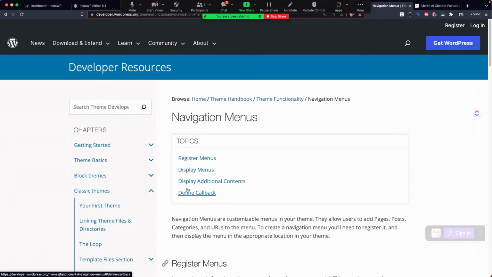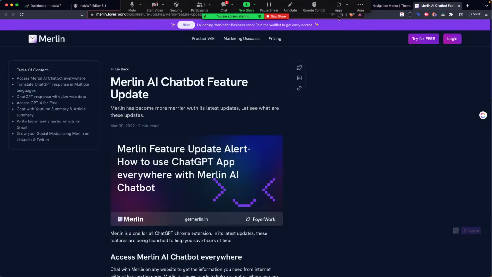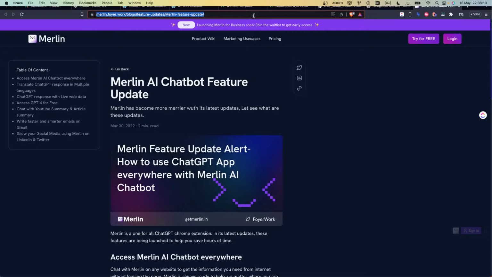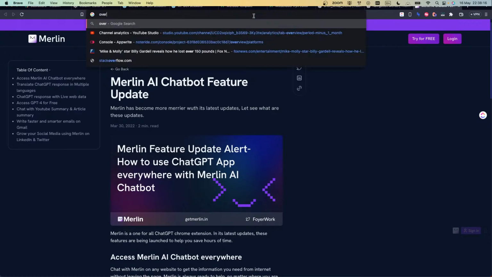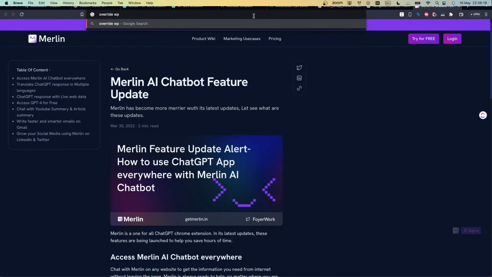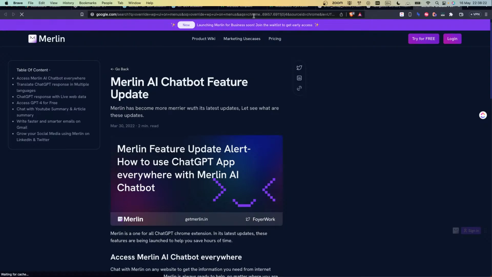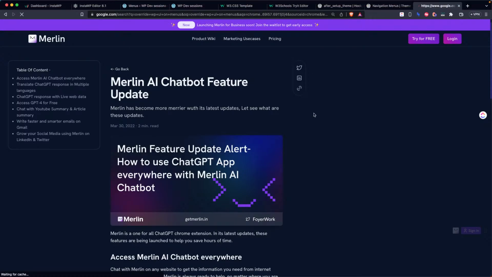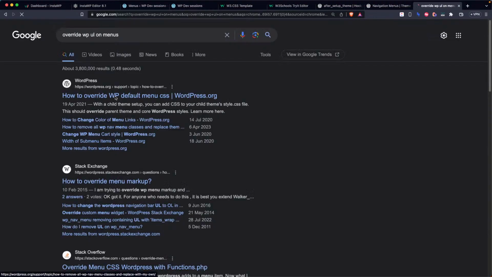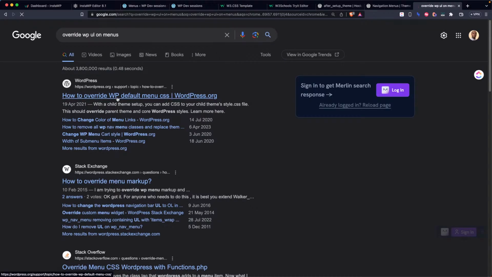So I think we can type here, override WP unordered list on menus, and see. Which one is newer? Maybe I would go to this one.